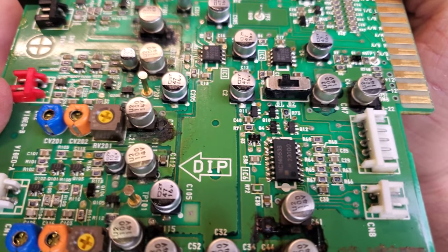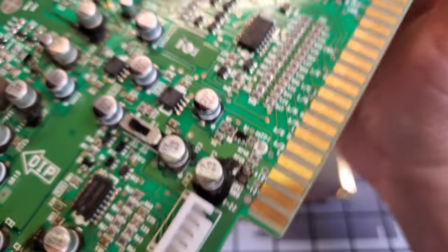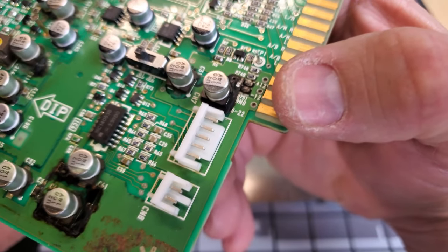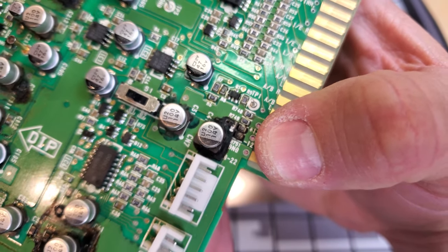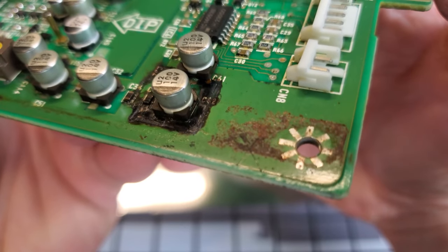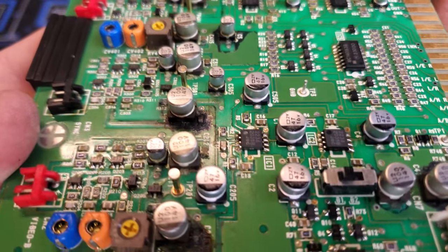Can you imagine what it's doing to the traces under there? I'm surprised it would sync up and work at all. Even over here on the voltage, the power — we've got 12 volts in there, look at that. That one is just eating, eating to pieces. This is some of the worst I've really ever seen. No wonder this thing stunk like fish when you get this heated up.